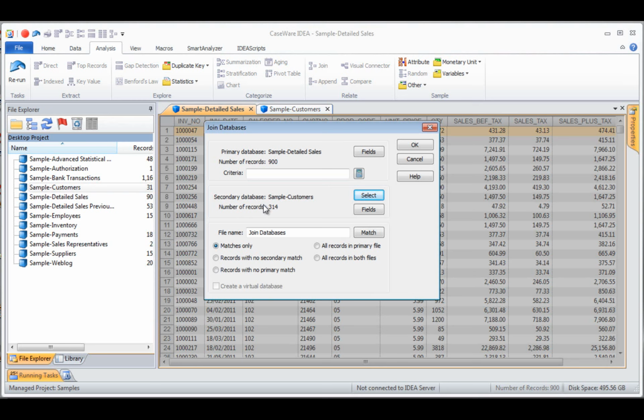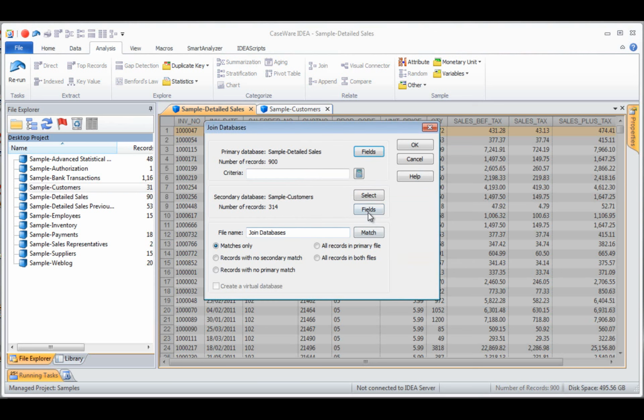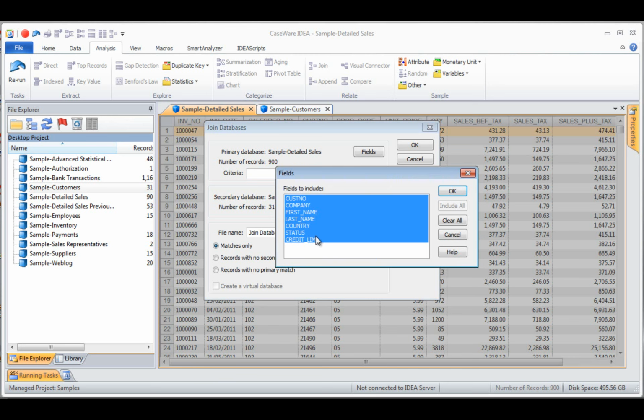So different things you can do within the Join Database dialog is, of course, you can select your primary database and secondary database. Also, you can select the fields you want from each of the databases. So you only need one field for each of the databases, but you can have one or more.